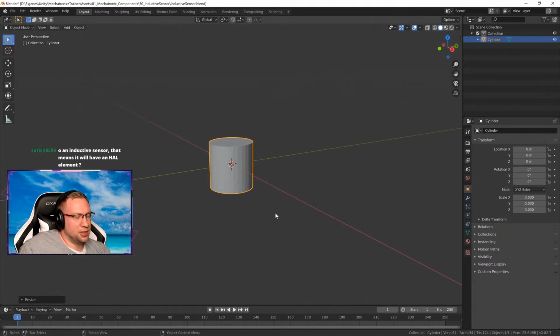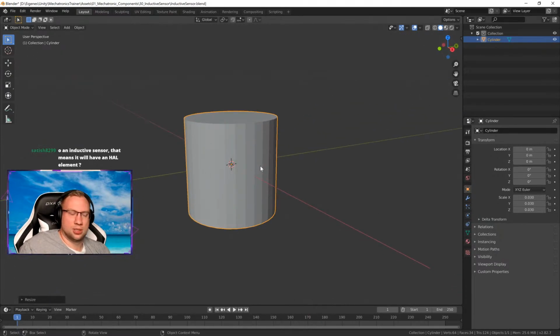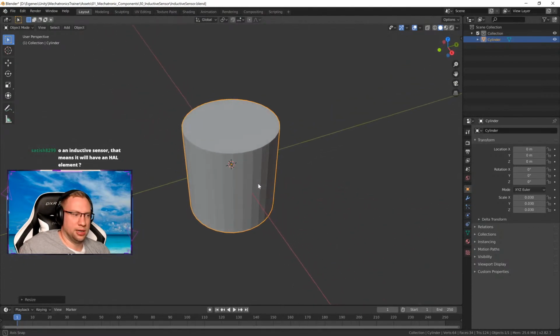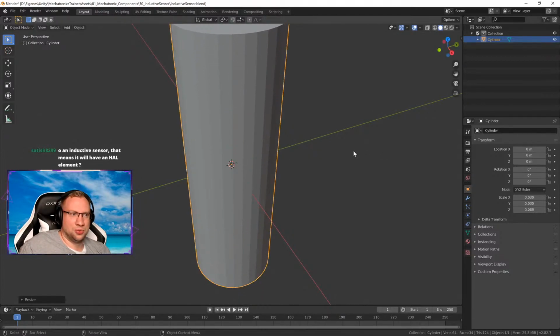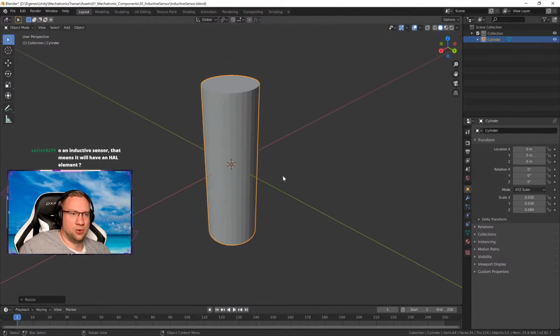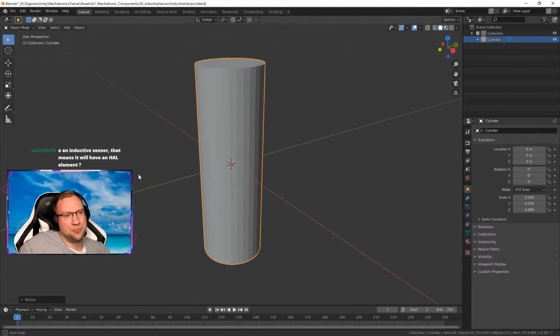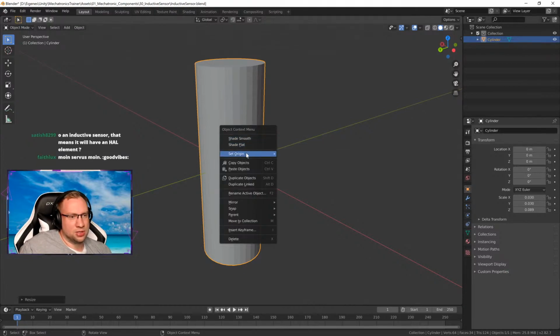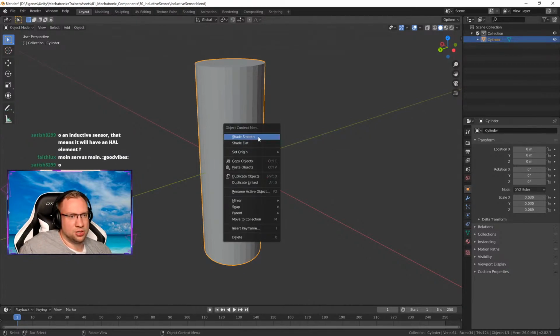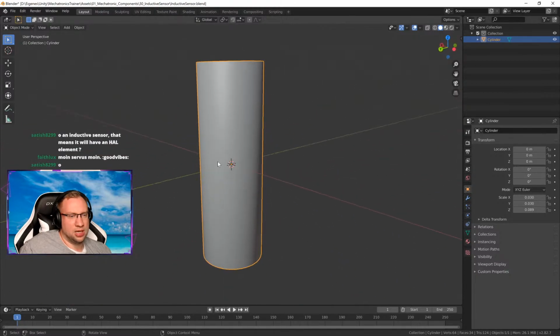It's not a Hall effect. Is it Hall effect? Just a simple small inductive sensor. If it uses the Hall effect, I don't even know. Let's scale that up, it's going to be a bit longer. Yeah, it has those edges now, which I don't really mind. Of course, they don't exist in reality, they are usually smooth. That looks okay.